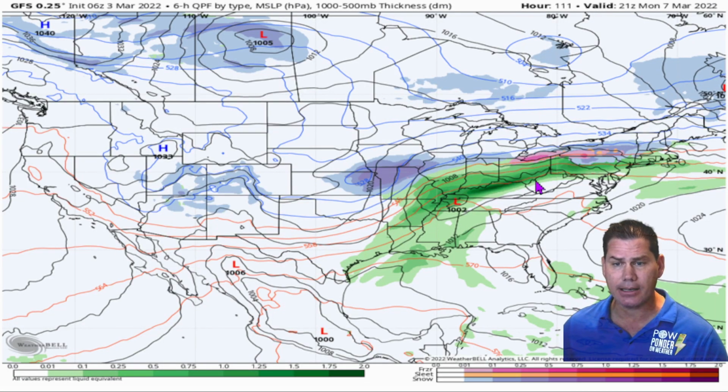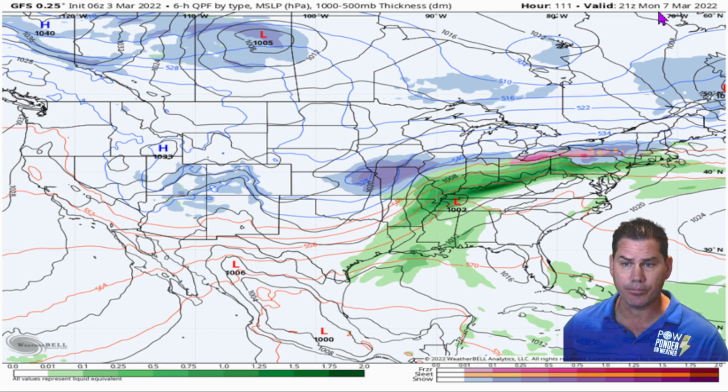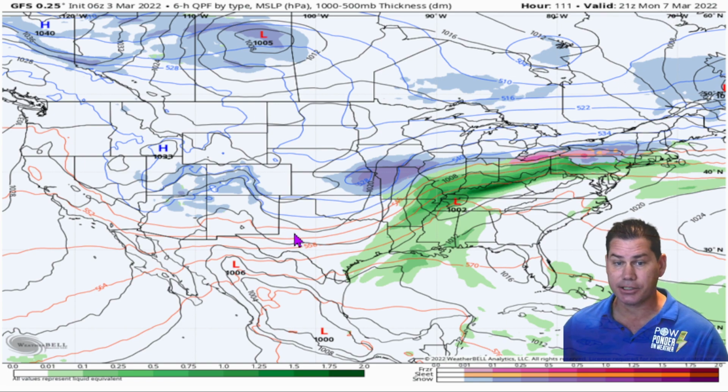And then as we get into Monday, we're talking March the 7th now, you can actually see we have an initial blast of colder temperatures. So things are going to be changing in a big way with that trough coming down, heading from the west, and there's going to be several systems, kind of a parade of storms. By then, we could be talking about more snow instead of severe weather in Iowa. Now we're talking about snow on Monday, especially as we get into the Monday afternoon.